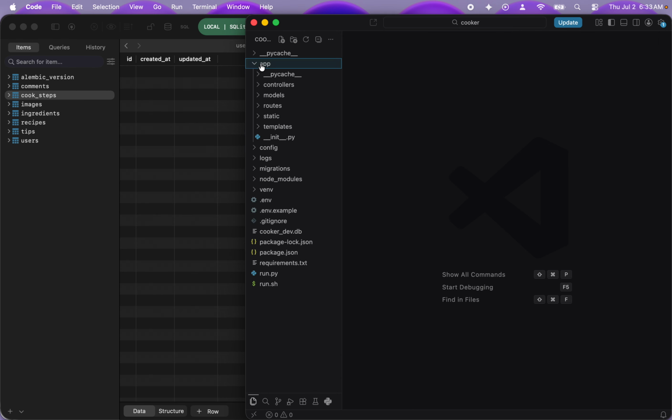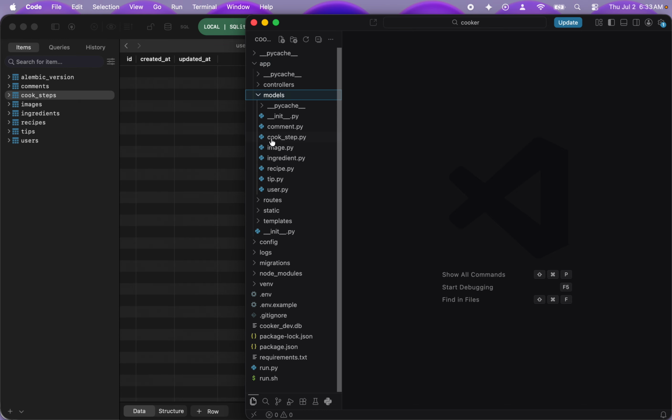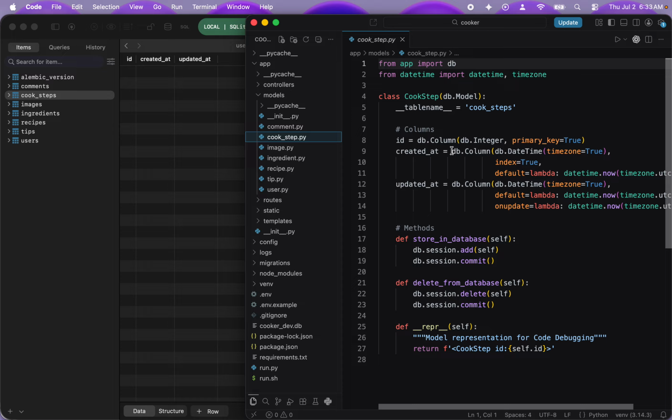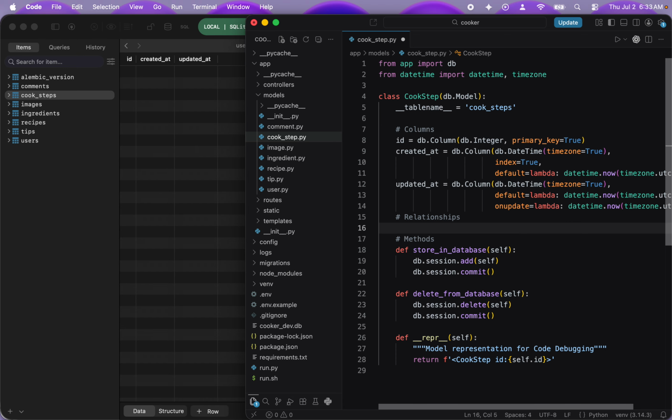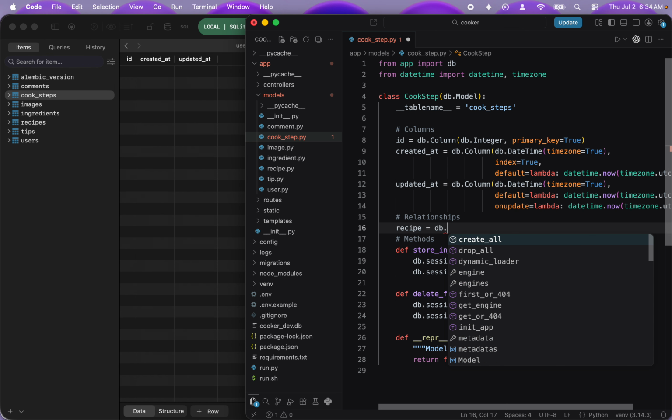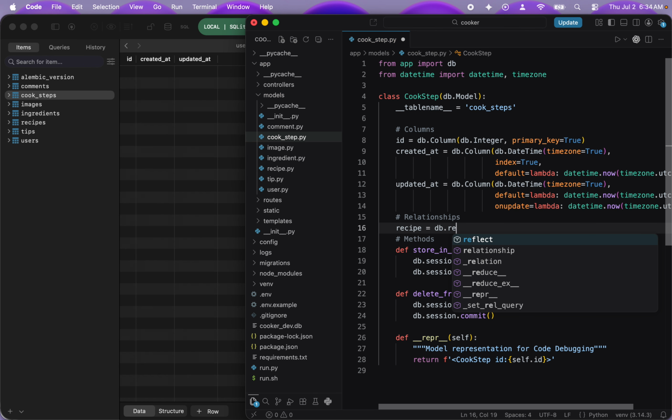So I'm going to go to App, Model, CookStep, and I have nothing set up. And I need to set up my relationships, and I need to add some columns. So relationships. Okay, it comes from a recipe. A CookStep comes from a recipe, so we're gonna have recipe here, right? And we'll just put DB relationship there for right now.